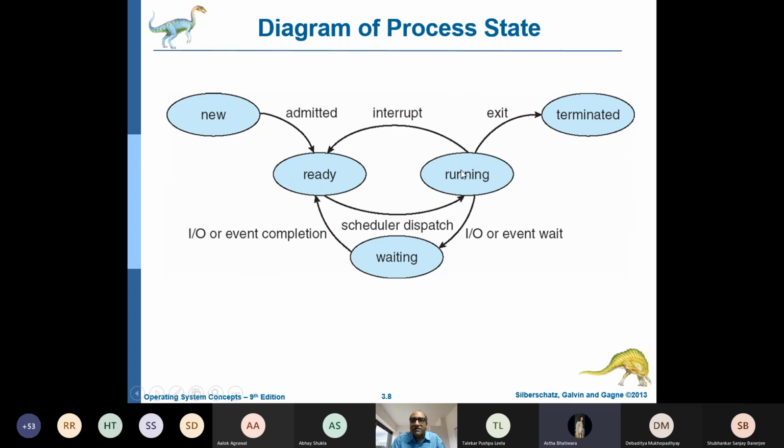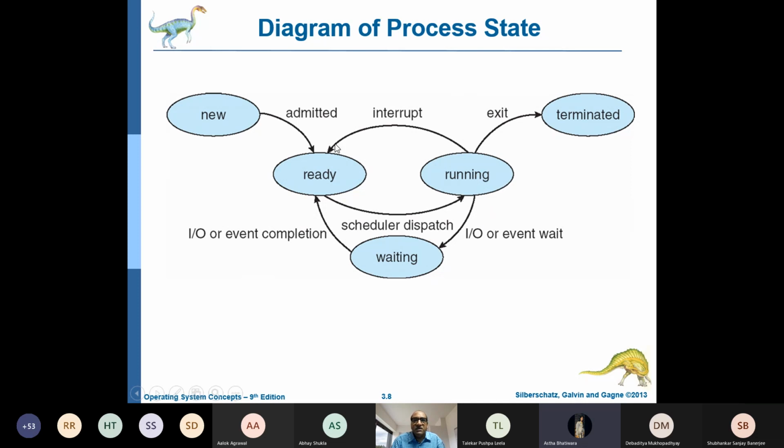The operating system will activate and see the reason for the interrupt and how that interrupt has to be handled. The CPU has to run the corresponding operating system code. So the current process will be suspended and pushed back to the ready queue, because if there were no interrupt, the process would run further. Then the CPU will execute the corresponding operating system service routine for handling that particular interrupt.